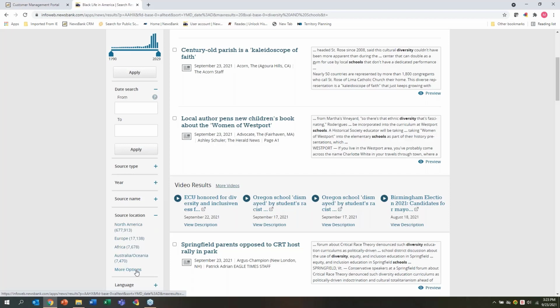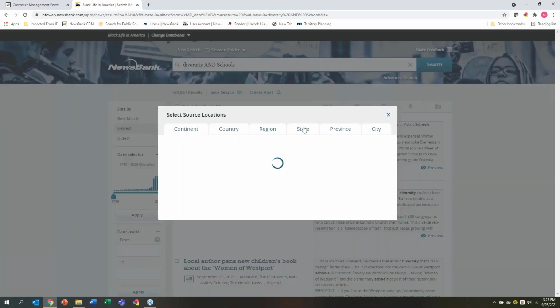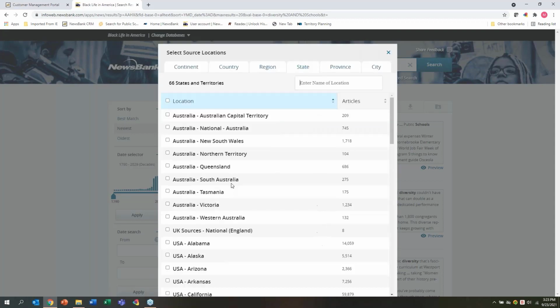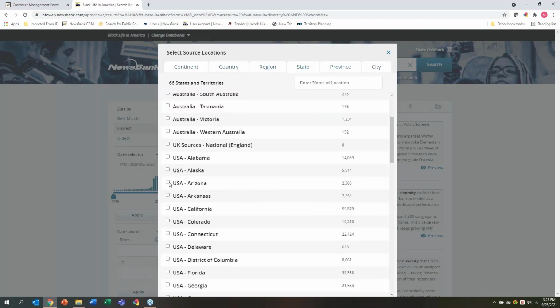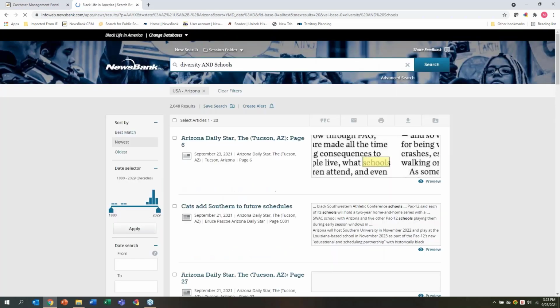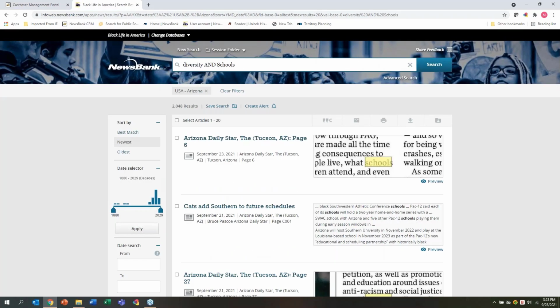If I want to know what schools are doing about diversity, but only in a specific state, in this case, I'll just try Arizona, that's going to filter my results just to that set. Now I can look at schools and diversity in Arizona and use that information in my professional development classes and so on with my teachers and faculty.